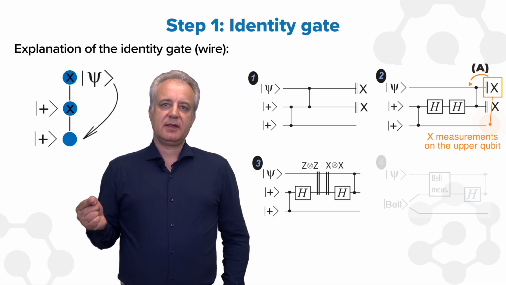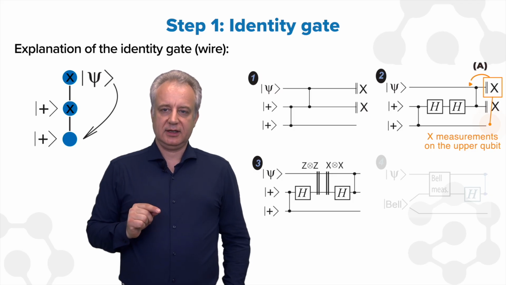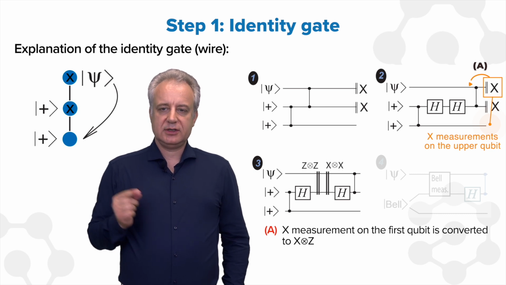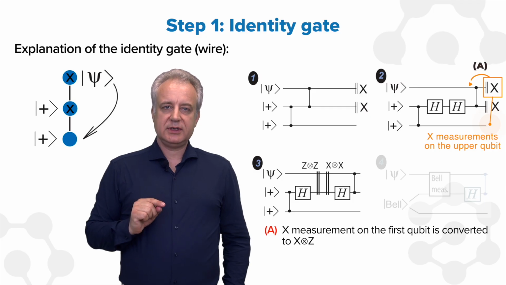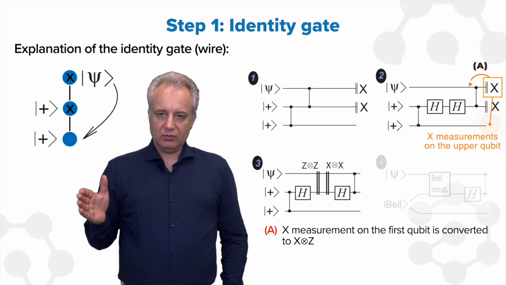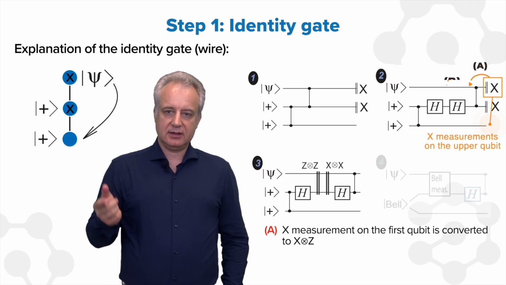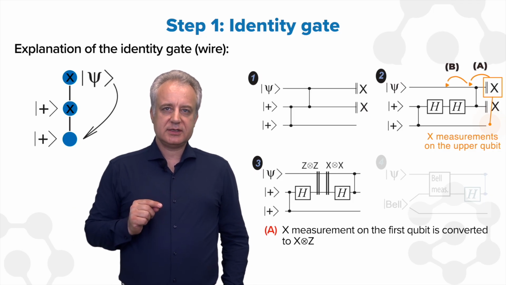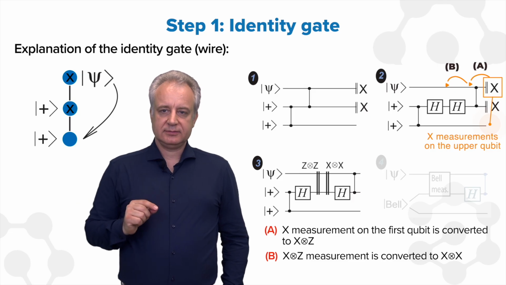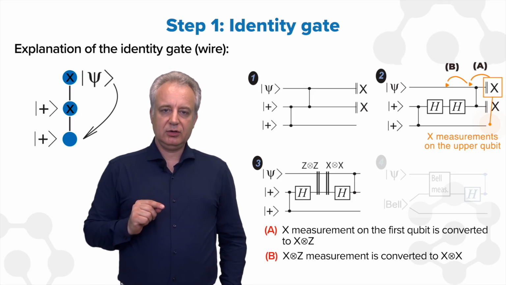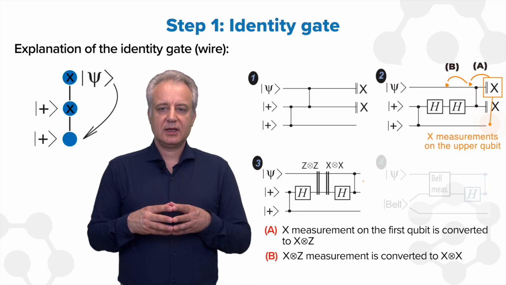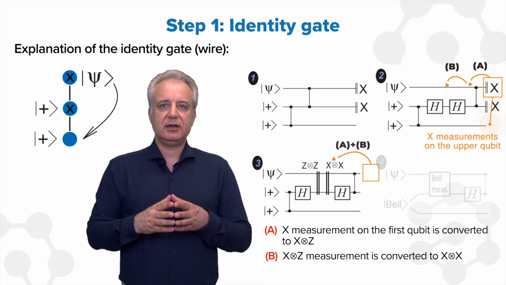So the first thing is that it propagates to before the conditional phase gate. So what is going to happen is that the observable X on the first qubit is converted to X on that very first qubit times Pauli operator sigma z on the second qubit. Now we take this and propagate it before the second Hadamard gate. So the x on the top qubit is unchanged and the z on the second qubit is converted into an x. So the measurement that used to be x on the upper qubit becomes the measurement of the correlated observable x tensor x. So that's also something that you see in panel number 3.